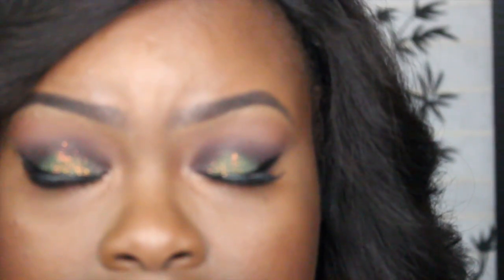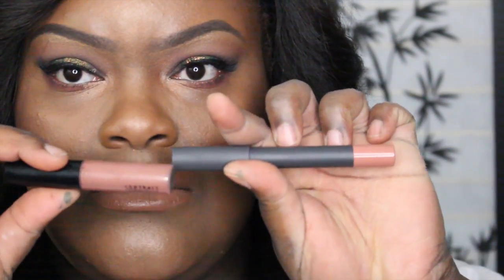Okay, this is the finished look. I really like it, it's really pretty. I have Bite Cosmetics lipstick on. This is called Honeyberry, and I have Viva Glam V on my lips. These two things together, and I also put Max Cork around my lips. So this is it.